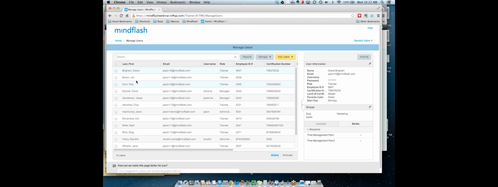And then lastly, I mentioned real quickly a couple times, but if you click on your name in the top right-hand corner, you can go easily to either manage your account or manage users. So if you're in a course and you need to get out to manage users to manage a couple of your groups or things like that, you can easily get there without having to go to the home screen. So hopefully that'll improve your workflow as you're working through the application.